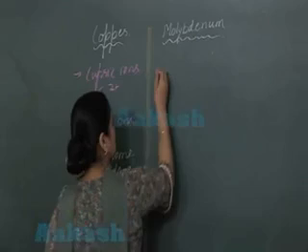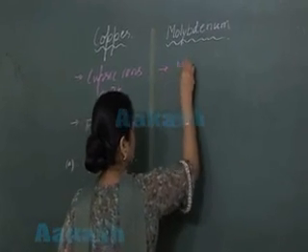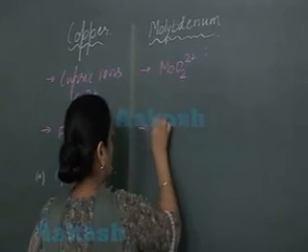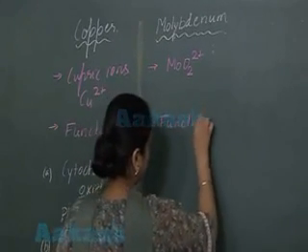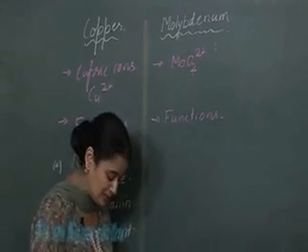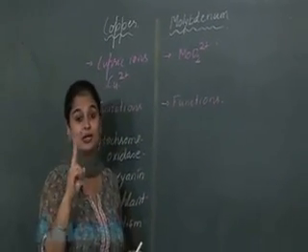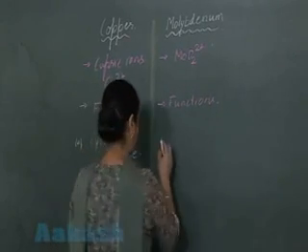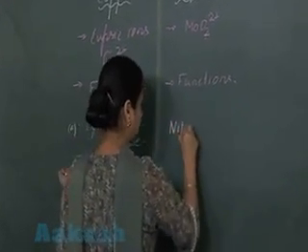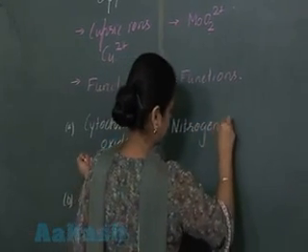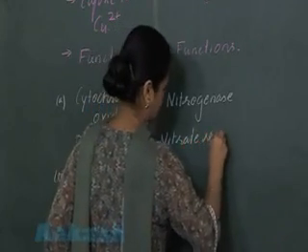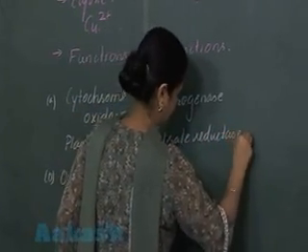Now molybdenum, it is absorbed in the form of molybdate ions. Involved in nitrogen metabolism. नाइट्रोजन मेटाबॉलिज्म के अंदर इन्वॉल्व है. नाइट्रोजन मेटाबॉलिज्म के अंदर टू मेन एंजाइम्स हैं जिसका कंपोनेंट है मोलिब्डेनम. वन इज नाइट्रोजन फिक्सिंग एंजाइम, दैट इज नाइट्रोजनेज, एंड द सेकंड वन दैट इज नाइट्रेट रिडक्टेज. नेक्स्ट वन दैट इज बोरॉन.